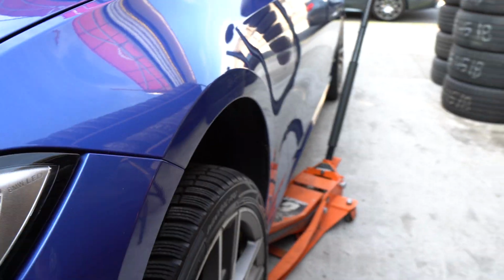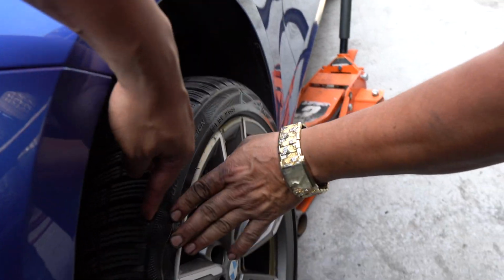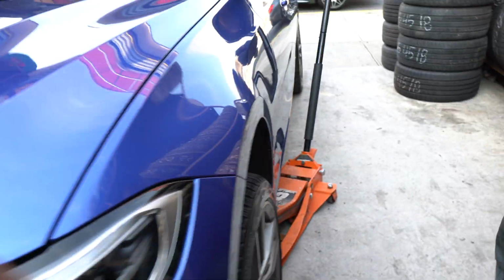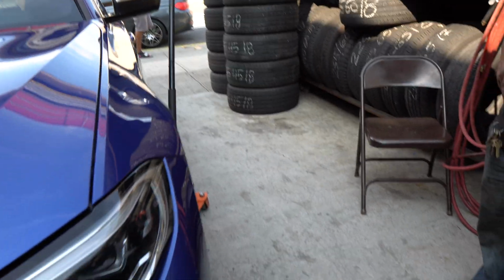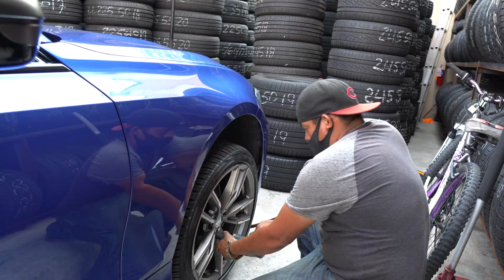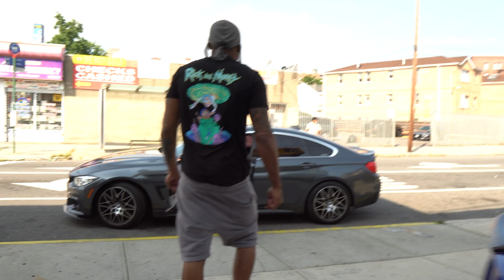This new tire too. Yeah, they new, but they winter tires. Yeah, man. These ones right here, I noticed though. These ones catch the most, man, in the potholes. Yeah, the potholes, man. They kill it.